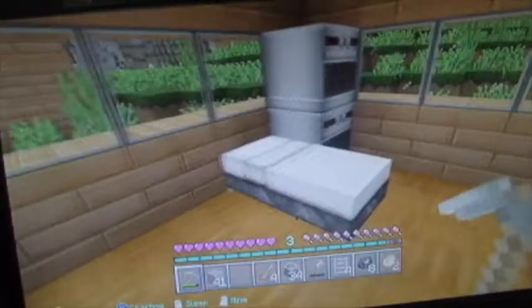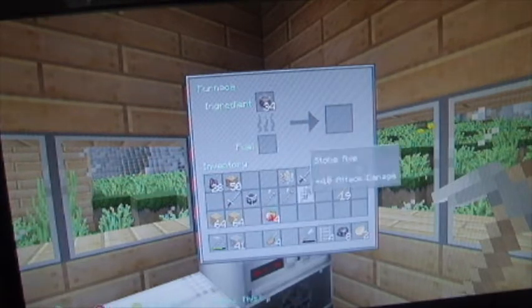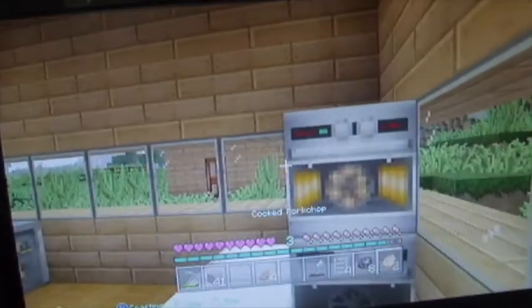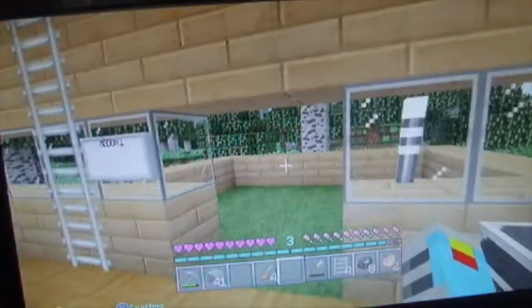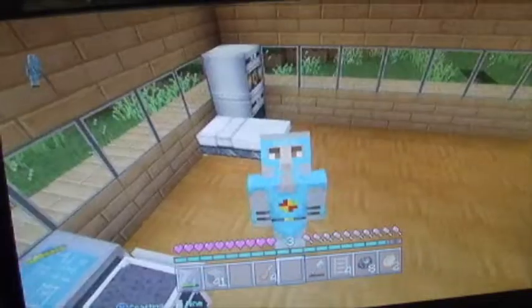And I need that. And the coal, I need that for the cave. There we go, well that iron is cooking. Let's go look for the cave. Actually, maybe we can finish the add-on to the house. And then, we can go caving.